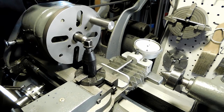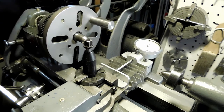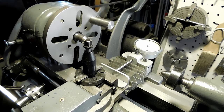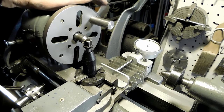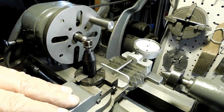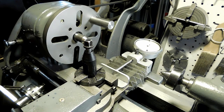cross slide. Then we got our centers in, got our faceplate on, we got it in back gears. Got the belt loose so that it will slip if anything jams up. And now we want to tighten to make sure that the gibs are tightened on both the cross slide and the compound. And we'll go ahead and put in our button tool.